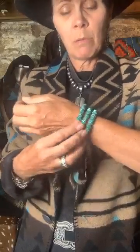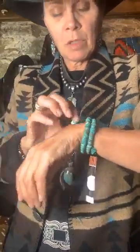Another great piece that has some really nice size turquoise. I think this is really a fun one to wear. Again, you can wear other bracelets with it, would be awesome, but it stands on its own. It's comfortable to wear, easy, a ton of turquoise in it. There's a little loop right here and a little loop on that, and if you wanted to actually add in a charm, you could. Very easy to do, not hard.